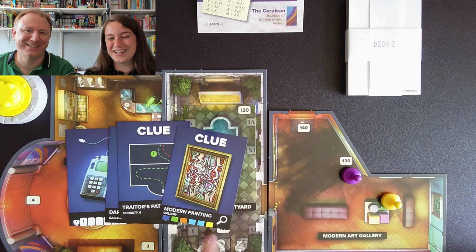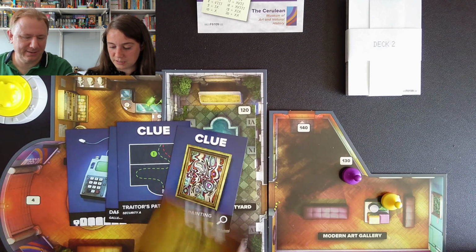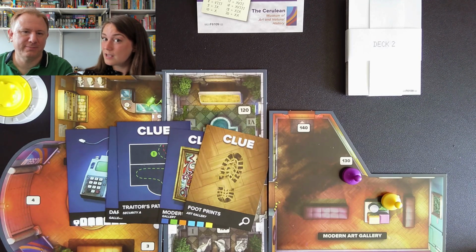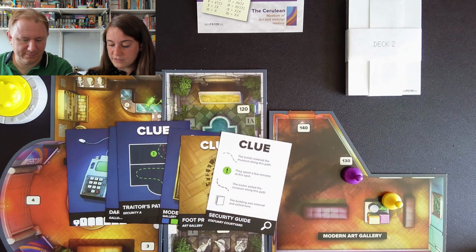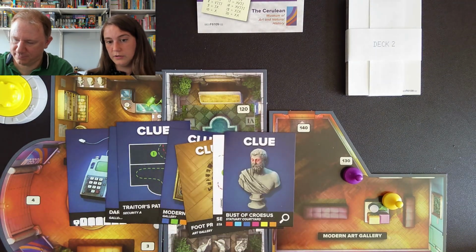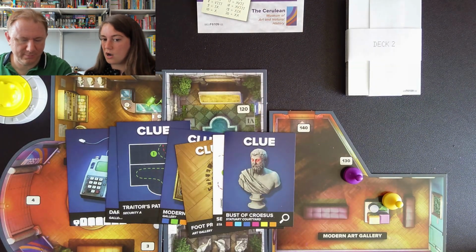And then we've got some colours down here, which we don't know what they mean yet, but we think they'll be helpful. We have a footprint of questionable size, but we do know that we've got everybody's shoe sizes in their profiles. We have this clue, which tells us how to work out who went where in this first bit. And then we have this clue, which also has colour coding on it.